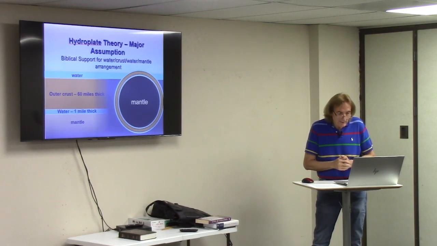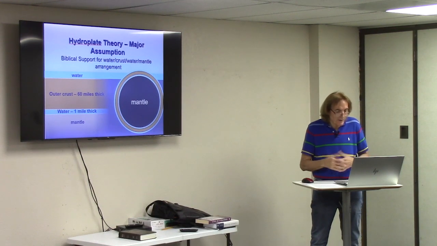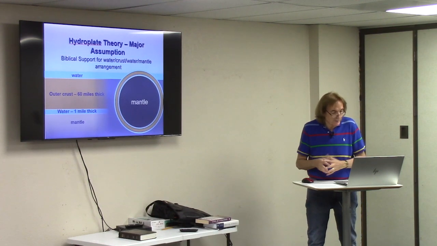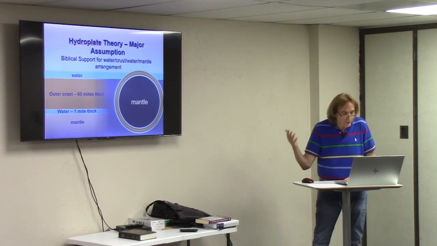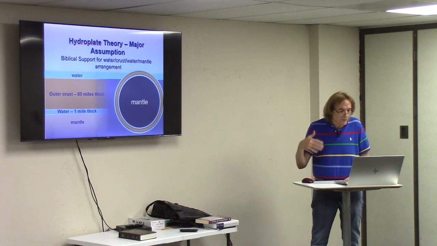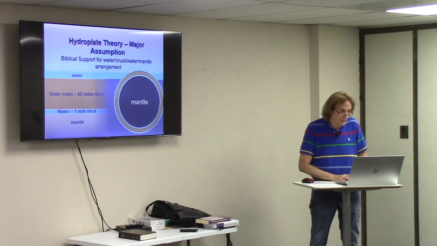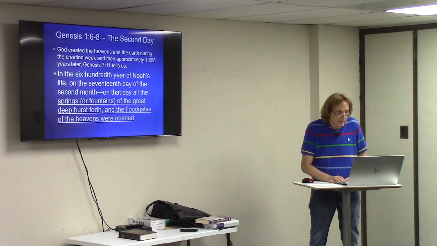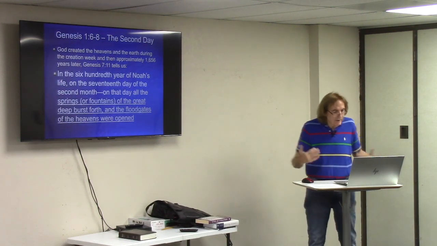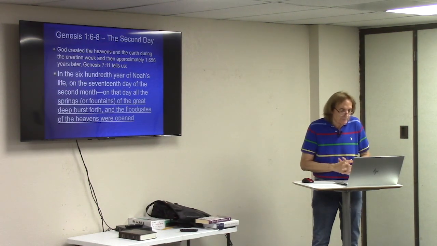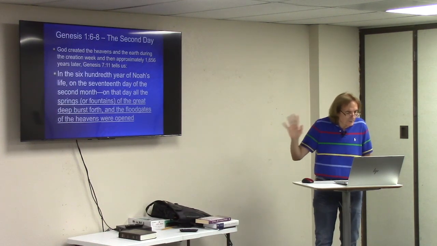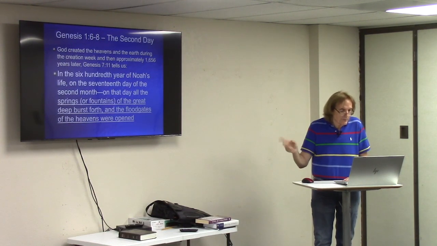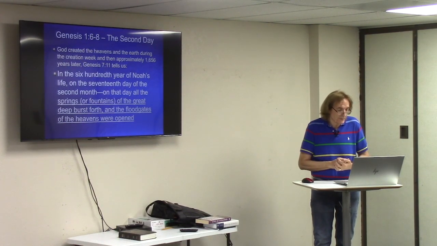And as you'll soon see, this correct understanding of this particular verse is of utmost importance in explaining the pre-flood conditions and this arrangement that we see here. And this makes it possible for the earth to be completely covered by water when the great flood occurs, as recorded in Genesis 6 through 8. So as we look into this passage, I want to reread Genesis 7:11 first, so we have that verse fresh in our mind. So what I believe is being described here is a result, or is made possible by what happens in Genesis 1:6 through 8.